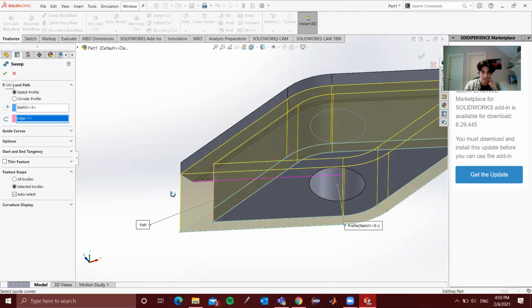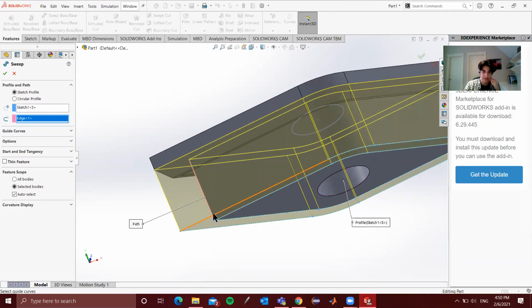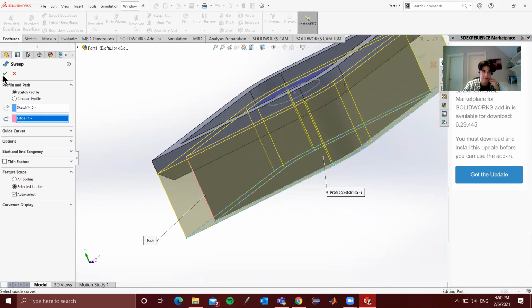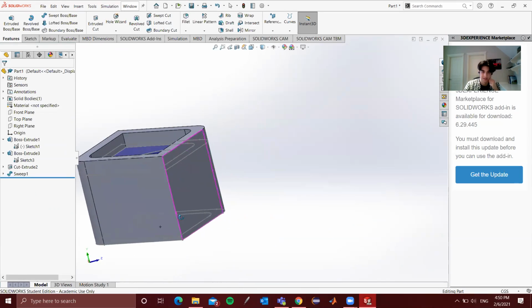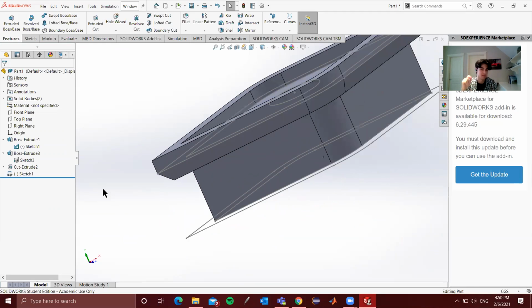So what it's doing is it's taking this sketch profile that we had before, and it's using an existing line, and it's essentially extruding this profile along that line until it ends. So if we press OK, you'll notice it created a completely solid object. So that's for the sweep. Essentially, the key thing to remember is you need one sketch and just one curve in order to do that.